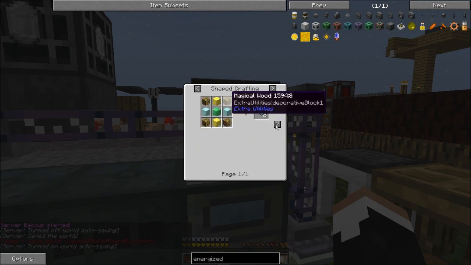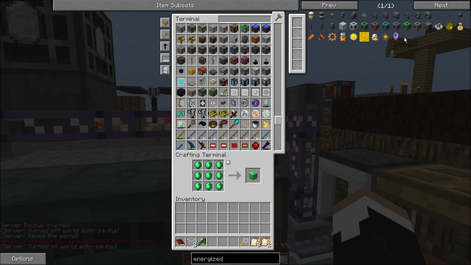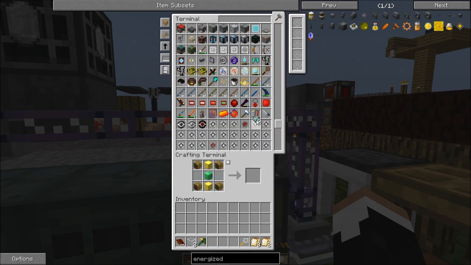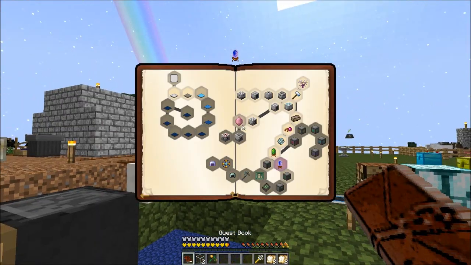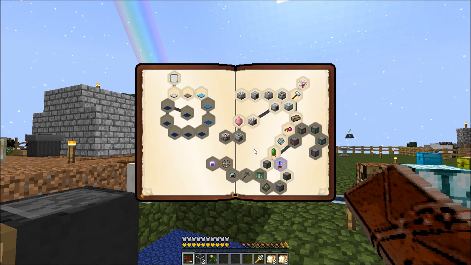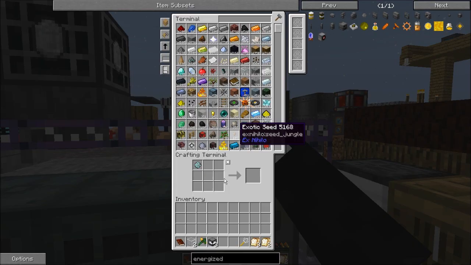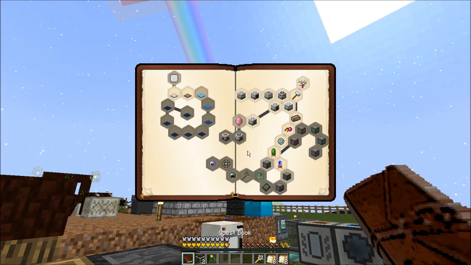Emerald. Need more of emerald. Okay, a little bit of a lag spike while saving. So we'll make a little more ZBQ7. We'll make the energized crystal, which is going to unlock fabrication and imaginary crop growth. Automatic hammer, those are completely useless at this point. Now, automatic crop growth. Or imaginary crop growth.